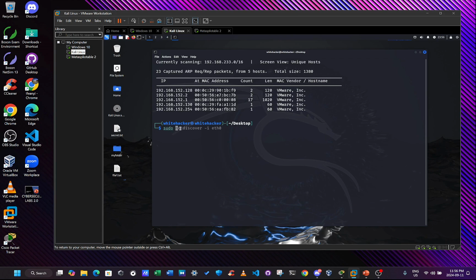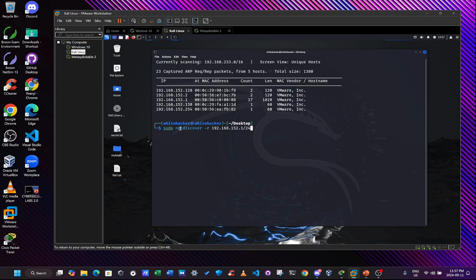We'll say sudo netdiscover and the range option -r, then we'll say 192.168.152.1, this time we'll take the first host, which is the .1, then /24 to specify the number of hosts we need to search, which is 254 or 255.